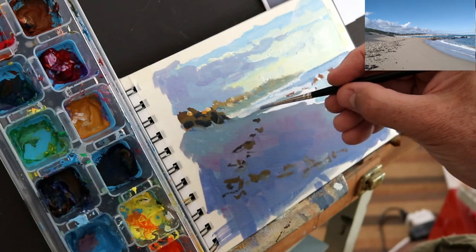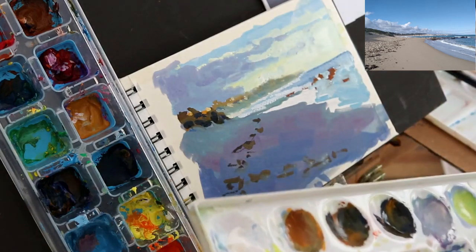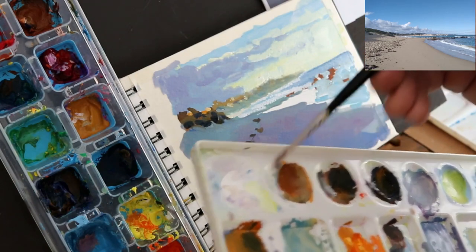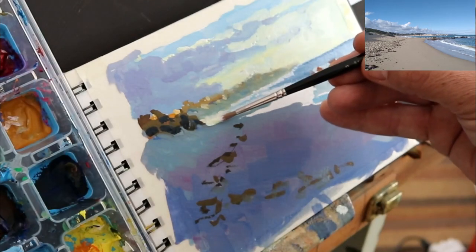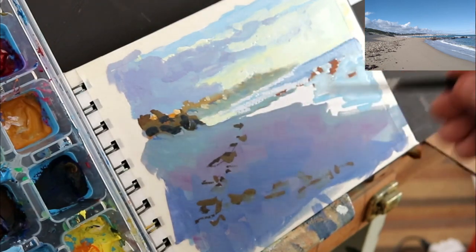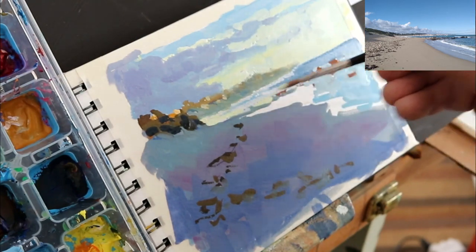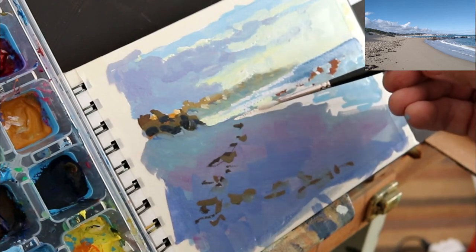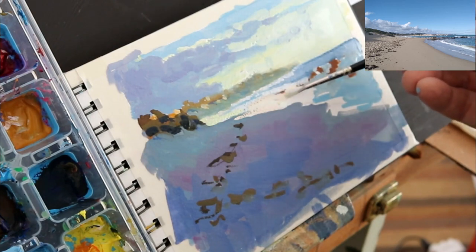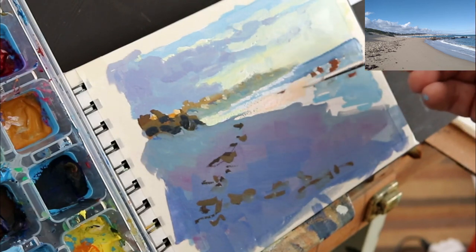Just a sliver of light. Now it's at this join-up with the foreground that I'm going to bring in some strong, opaque, warm colour — lemon yellow, deep yellow, white, and even a touch of orange. And this is the focal area, the sort of spark against all the cool colours. A bit of orange in that white there, getting almost a peach-like colour.